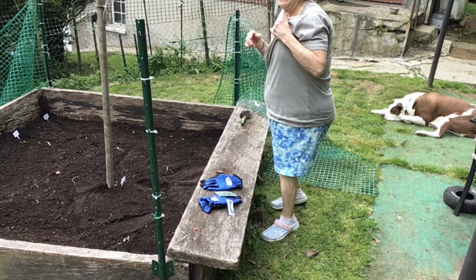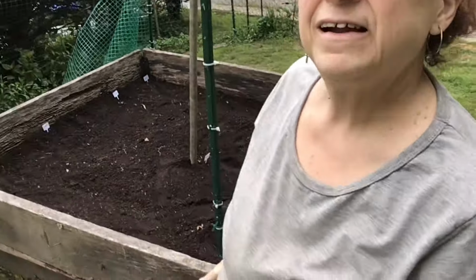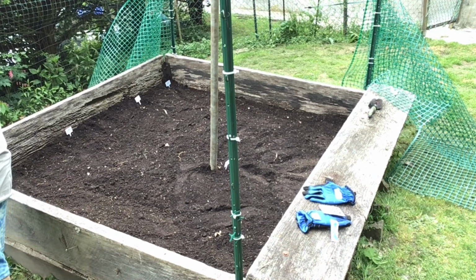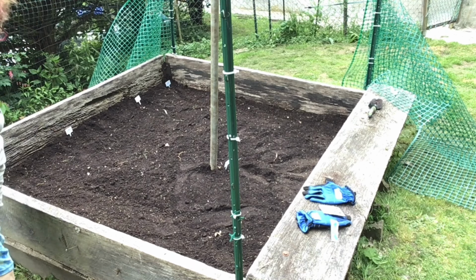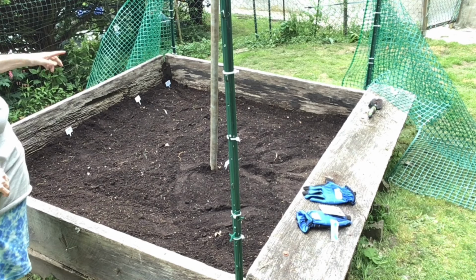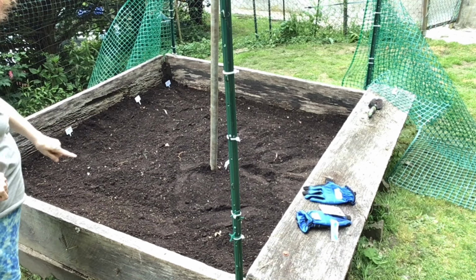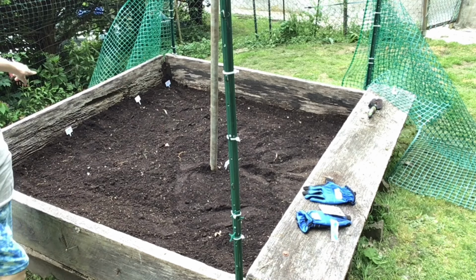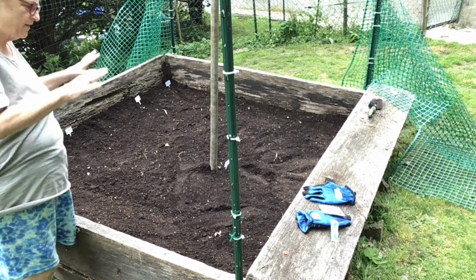All right, guys, so right now I'll show you what I have here. I got tomatoes over here. I got more tomatoes over there. Where are the cherry tomatoes? Large tomatoes, are those the cherry tomatoes? I didn't put a sign up for the cherry tomatoes. Oh, they're over there. Now the cherry tomatoes are over there. I got regular tomatoes here and regular tomatoes here. Then I have peppers in the middle here, and I have cilantro. And then I have yellow string beans in the middle right here. So that's all that's going in here.